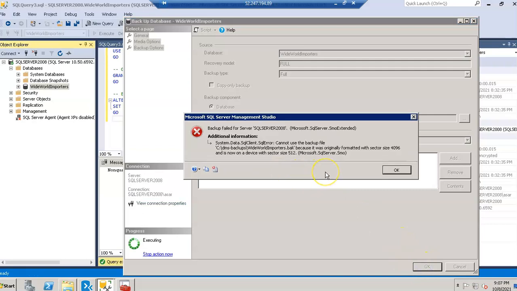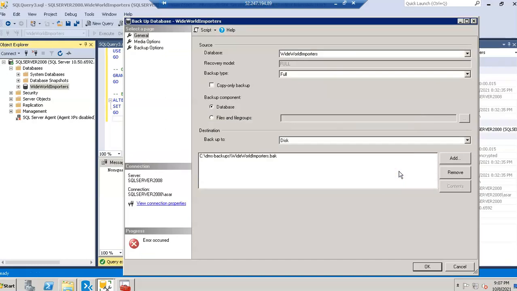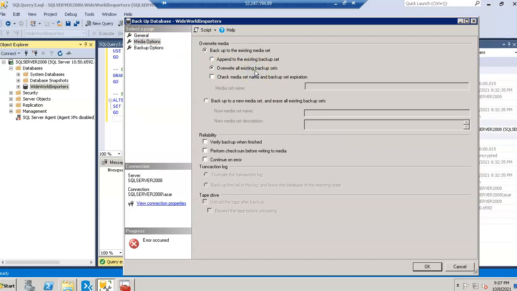Media options: override all existing backup sets.